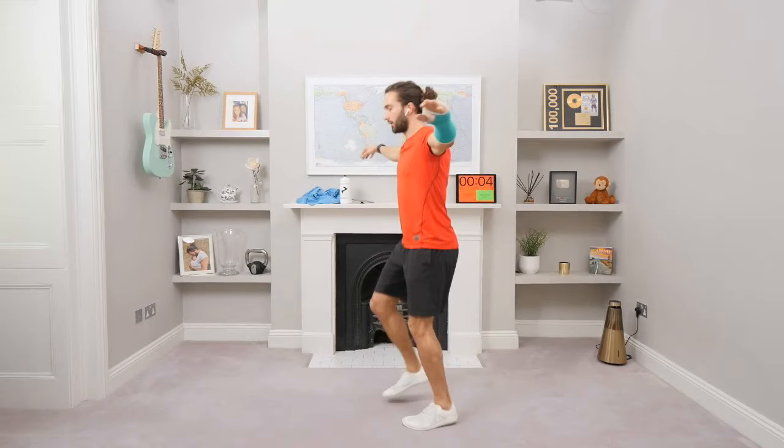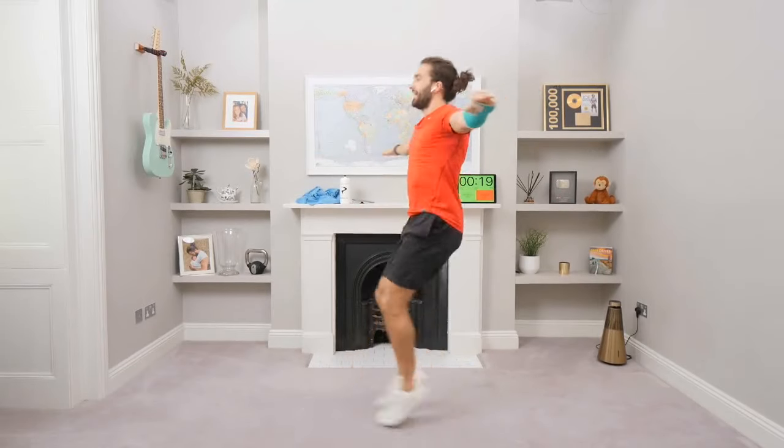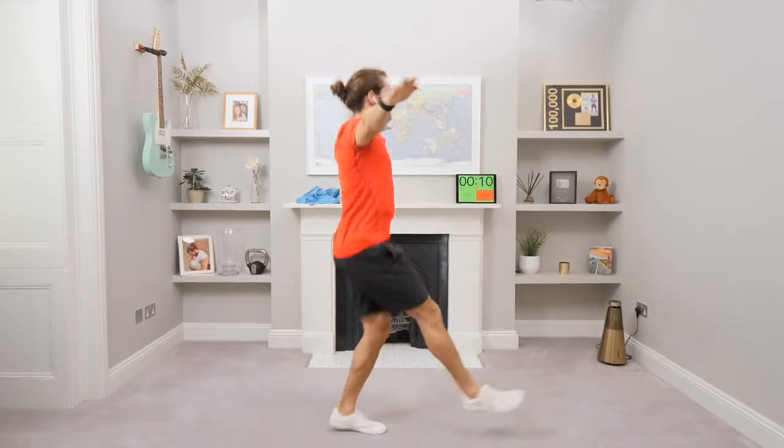Right, next exercise. We're gonna go for arms out like this and basically really fast kicks. So if you wanna do it the easy version like that, or to make it harder, you go. Off we go, so arms out. Don't let them drop. Keep them completely horizontal to the ground there. Come on. Keep them nice and straight. So you're working your shoulders and then kick, kick, kick. Fast feet, come on, kick them. Don't let them drop. Keep them up. Come on. Push, push, push, kick. 10 seconds, everybody, 10 seconds.